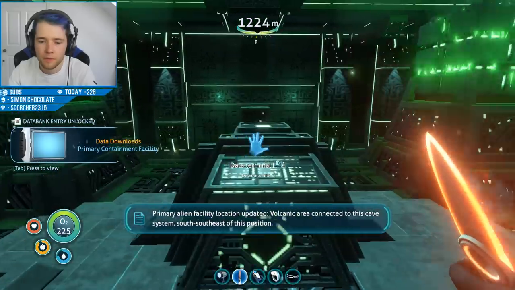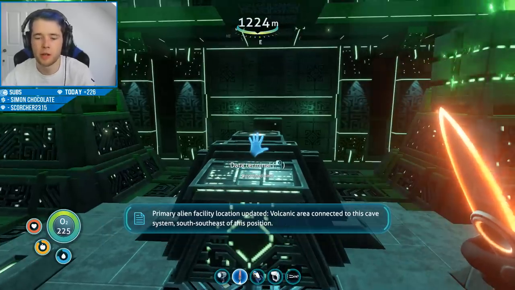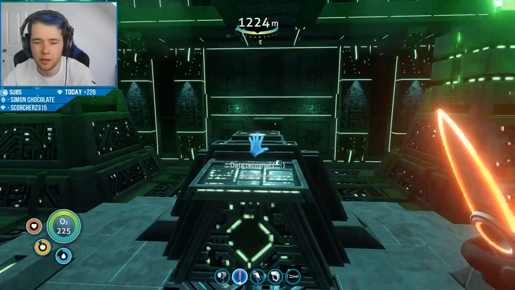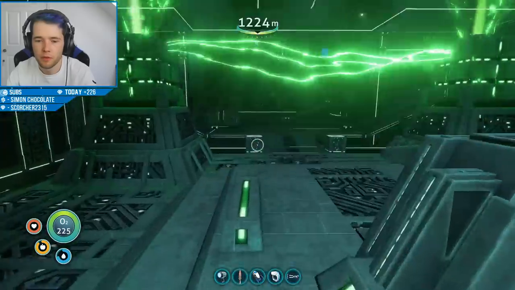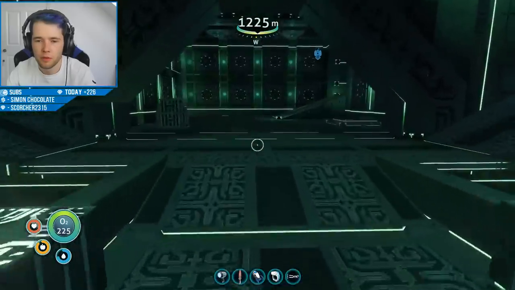Integrating. New PDA data. Primary alien facility location updated. Volcanic. Alien facility location updated. Volcanic. Area connected to this cave system at depth 1.4 kilometers.